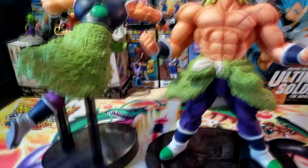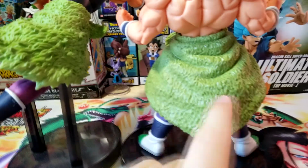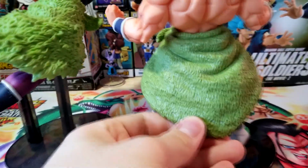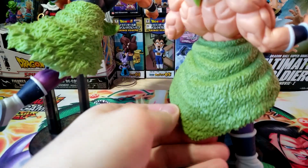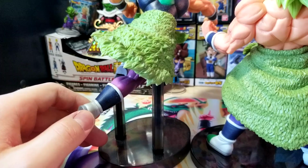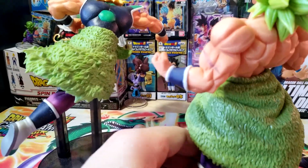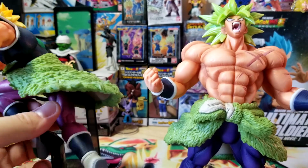Again, comparing it to Nakazawa's Broly, I would still say that this one is better, especially since they use this weird clear coat of paint that gives it an odd, clear feeling, where this one feels a little bit more matte and looks more natural, like fur. But other than that, I would still say that Nakazawa's Broly 100% takes the cake here.